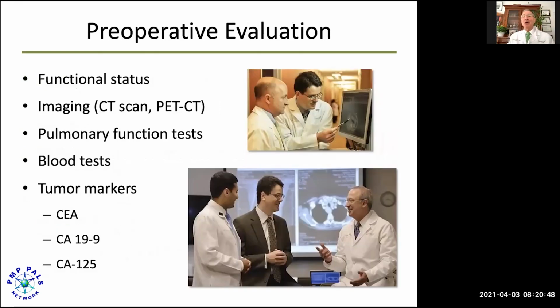Next, how do we determine who the patients are who are really candidates for these operations? One is, of course, people have to be able to sustain an operation. We make the decision based on CT scans and a PET scan, depending on whether it's a high grade. We want to make sure that the pulmonary function tests are done, although after HITHOC, if you have a significant compression of the lung, your pulmonary function tests most likely are going to get better.